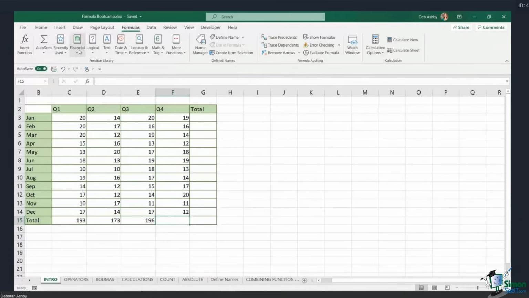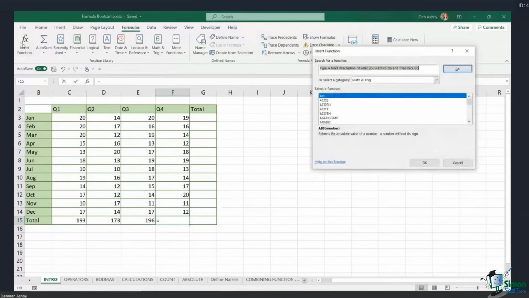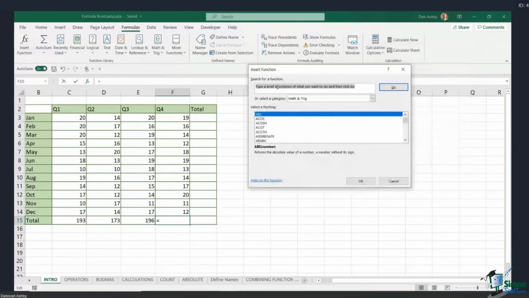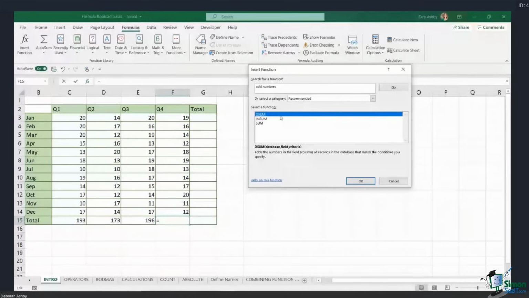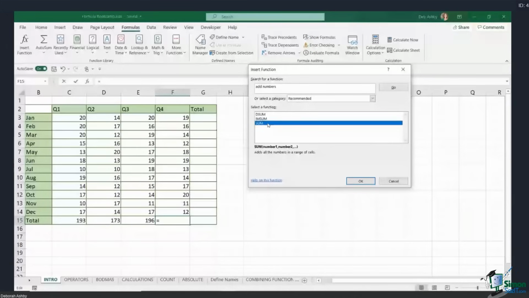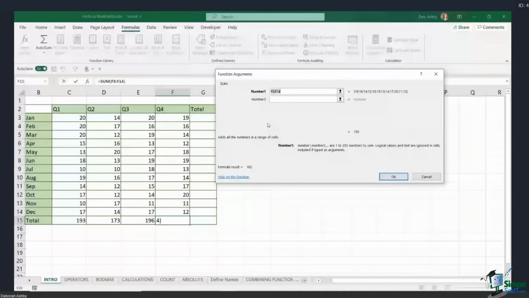Again, up on our Formulas tab, the first button we have here says Insert Function. You can see there is a keyboard shortcut to bring up this functions dialog box of Shift plus F3. Now if I click this, this allows me to search through all of the functions in Excel. So I could type in a brief description if I'm not sure what I'm looking for. If I want a function that's going to add numbers, I could type in 'add numbers' and click on Go, and it's going to pull back all of the formulas which are going to help me do that. So I can say, okay, there is the SUM function. Let's double click. And it opens up this little functions dialog box.